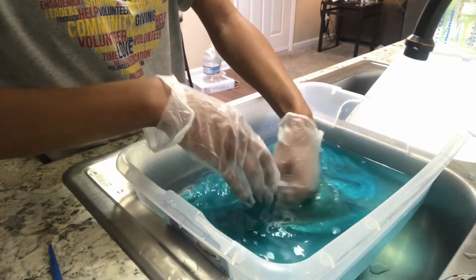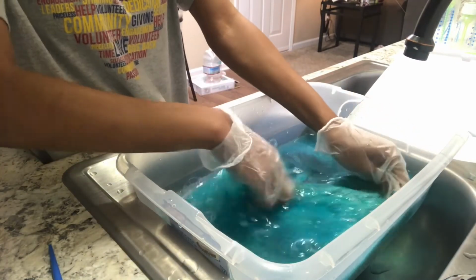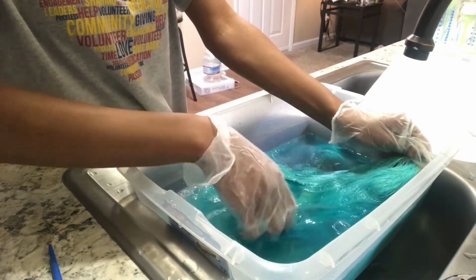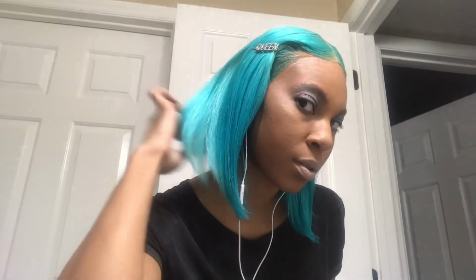So now I feel like I have the color that I just about want. So we're about to take this wig out. And yeah, baby. I'm sorry, y'all. This is my baby. But this is the desired look. I hate I didn't get to show y'all how I did the installation, but I might do that on another video.